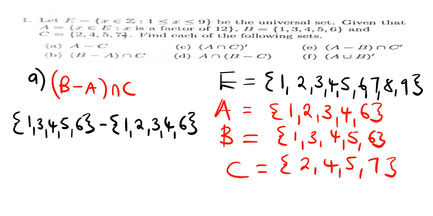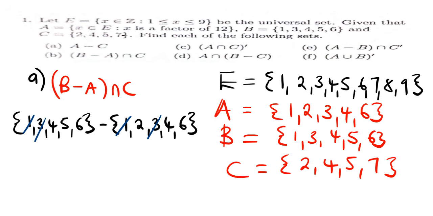And I must make mention that you can solve these questions in whichever way is very convenient for you. But just make sure that you get the correct answer. So in this case, we're removing A from B. Okay. So let's start. In A there is 1. In B there is also 1. So I'm going to remove that 1. In A we have a 2. In B we don't have a 2. In A we have a 3. In B we have a 3.